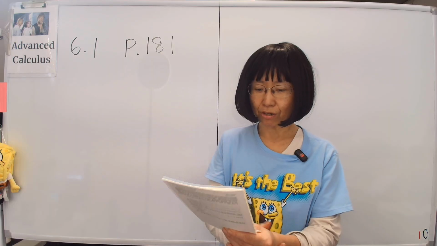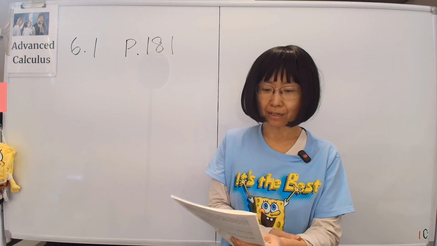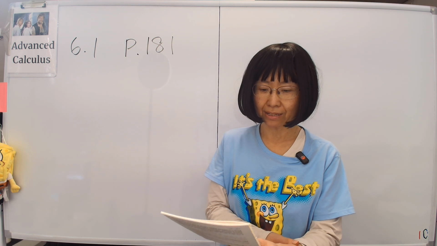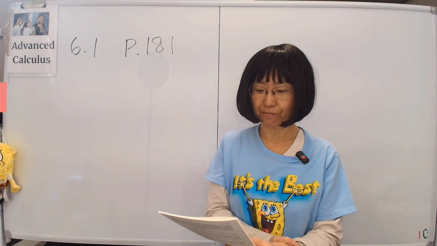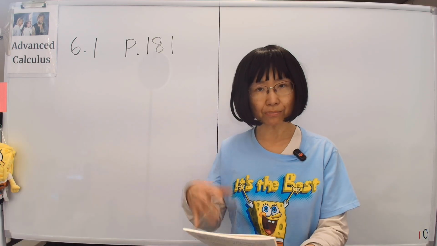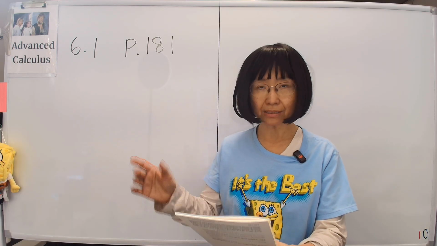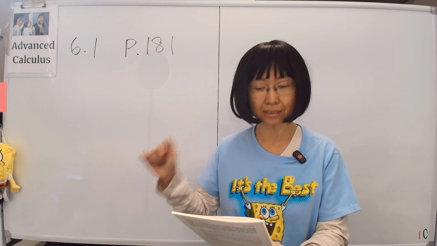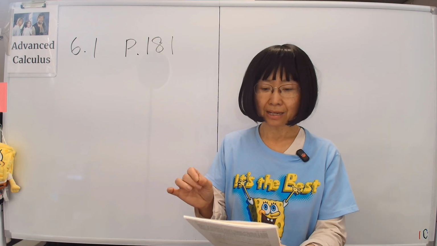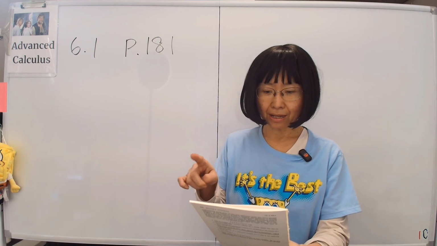So from now on, at least in this chapter, a domain is an open connected set. Okay, I think that's the same as before. That is, every point of D, the domain, is the center of some delta neighborhood such that the entire delta neighborhood is contained inside D. And any 2 points in D can be connected by a broken line.